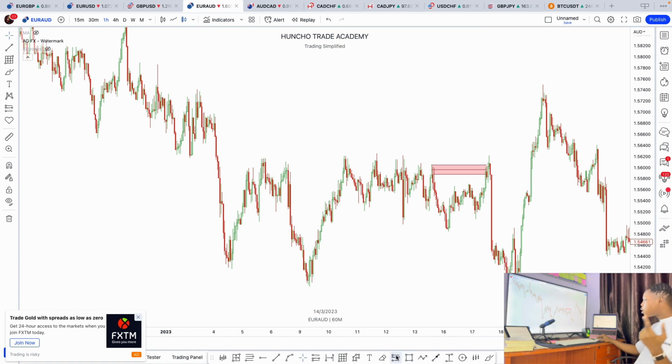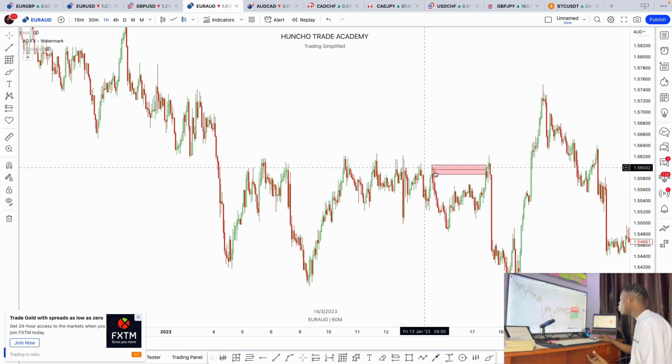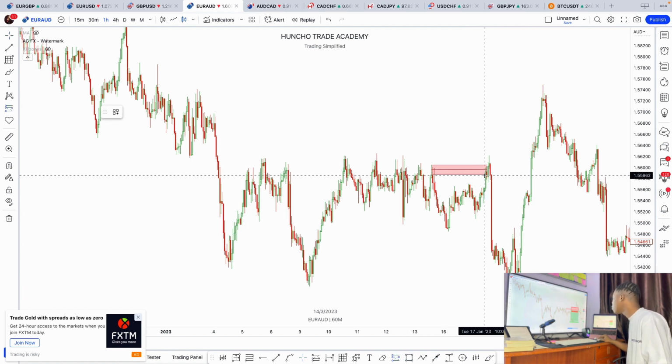If you are using limit orders, right, you will be trapped. If you are using limit orders, you will be trapped here, because what happened here is extended liquidity that I explained. So if I'm to enter this trade, I'm not going to place my own limit orders here.